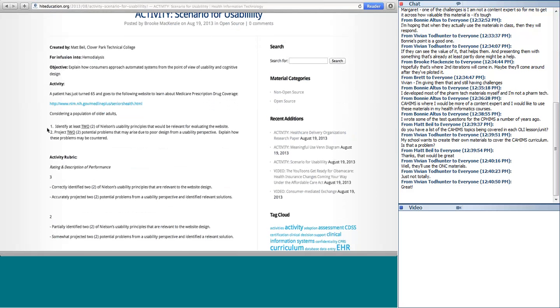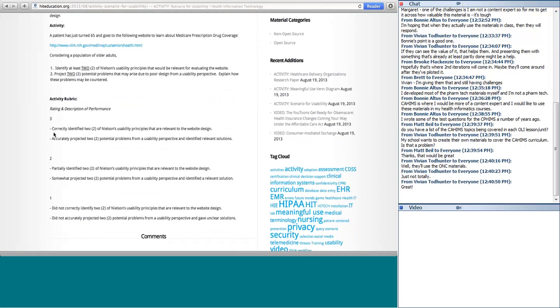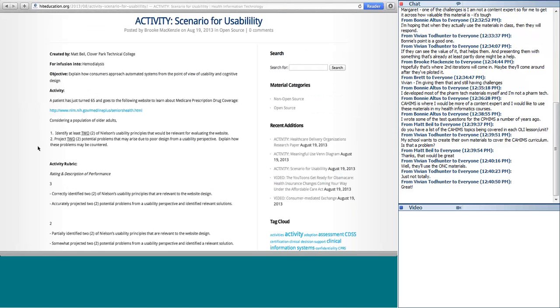But what I like that he's done here, he doesn't just stop there, but he also provided an opportunity for faculty to assess students' performance in the activity if they want to. Now, we all know not all activities are assessed, but if they want to use it as a formative assessment, to see where students are getting caught up, he provided an opportunity for that. So really simple, doesn't need to be in a fancy storyline or anything like that, but this is what we would call an active learning activity that's a little bit more engaging.